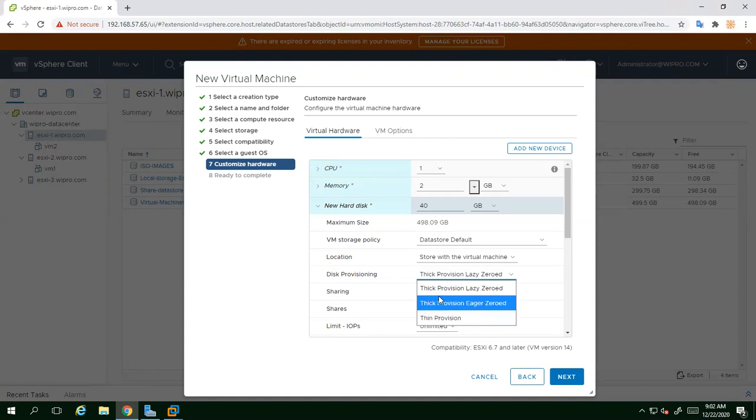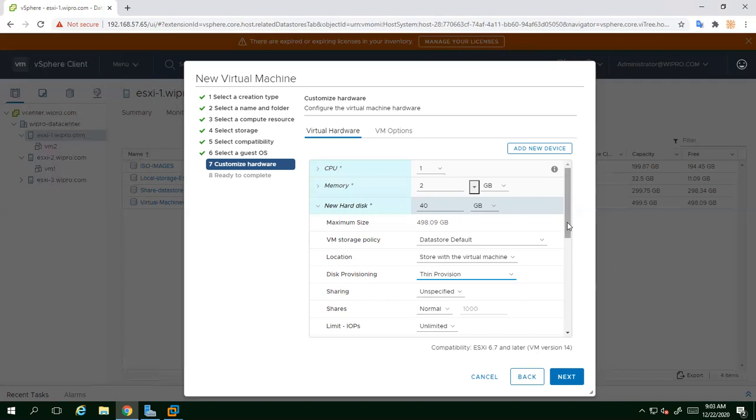Now, if you go with thick, what happens? Normally it will not show space being taken, and the storage looks empty. But maybe by the end of the year, automatically that much space will be finished. But if you go with thin provision, only at the time of storing is it going to take the space. Whatever space is available on the storage will be shown directly. Based on the requirement, you can select. I'm going to go with thin provision or thick, whatever you want, you can do that.